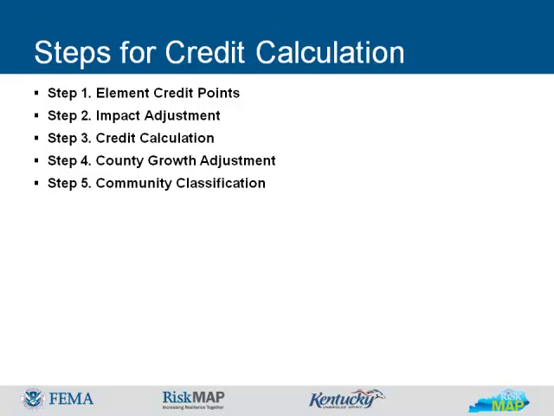The ISO CRS Specialist calculates the community's credit points after each verification visit. A community may calculate its own credit points by hand or using the CRS calculation software. A community may also use the Quick Check to estimate its credits and work with the ISO CRS Specialist to more accurately calculate credit points. All credit points calculated by a community are unofficial and are verified by the ISO CRS Specialist. The final verified points are determined by the ISO CRS Specialist.